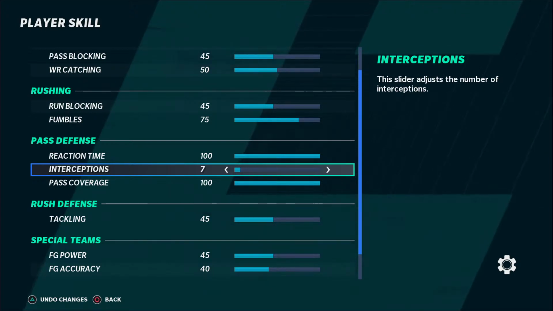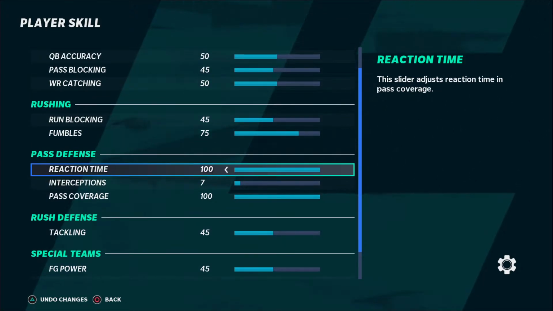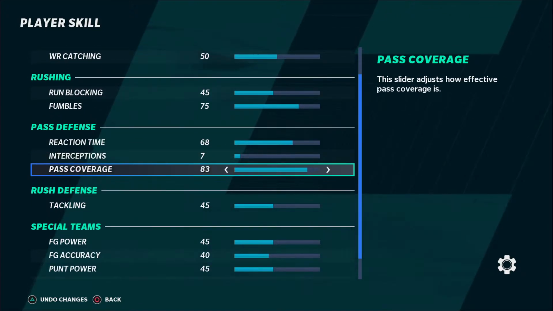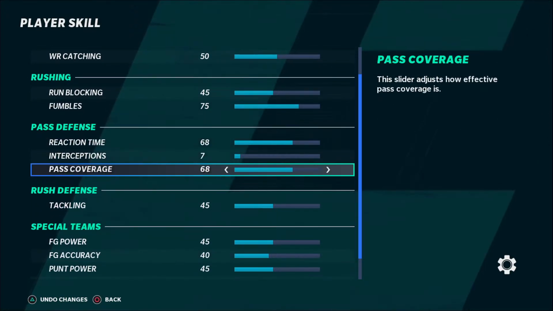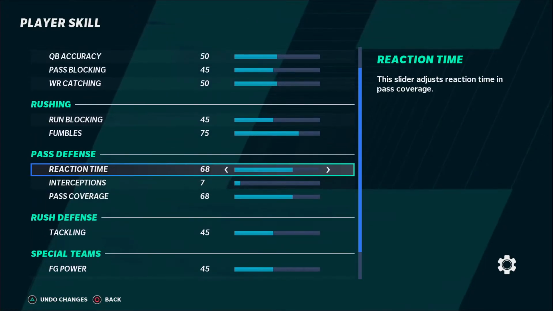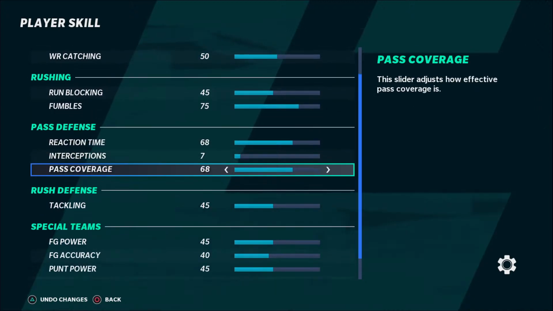However, what we do in our leagues is we turn our pass defense reaction time and our pass coverage up into the 60s. And what this does is this increases the effectiveness of pass coverage. You will see tighter pass coverage and better reactions on the defensive side of the ball when you turn the pass defense reaction time up and the pass coverage slider up. So this is one that we've specifically gotten quite a few comments on, that people say it is inverse when it is not. If you turn this down, you are going to see worse coverage.